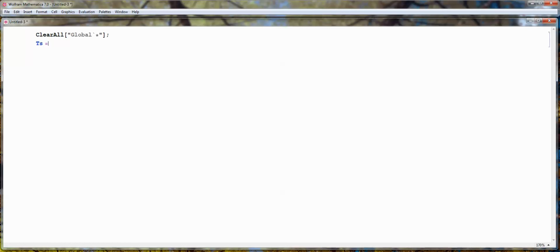So this is our trans function that we will be working with. The numerator is 1 over LC. And the denominator is 1 over LC plus S times R over L plus S squared. So this is a standard equation for a series RLC circuit where you have omega naught squared here on the numerator and omega naught squared here in the denominator, plus S times omega naught over Q, where Q is equal to omega naught times L over R. And then you get the S squared term, because this is a second order low pass.